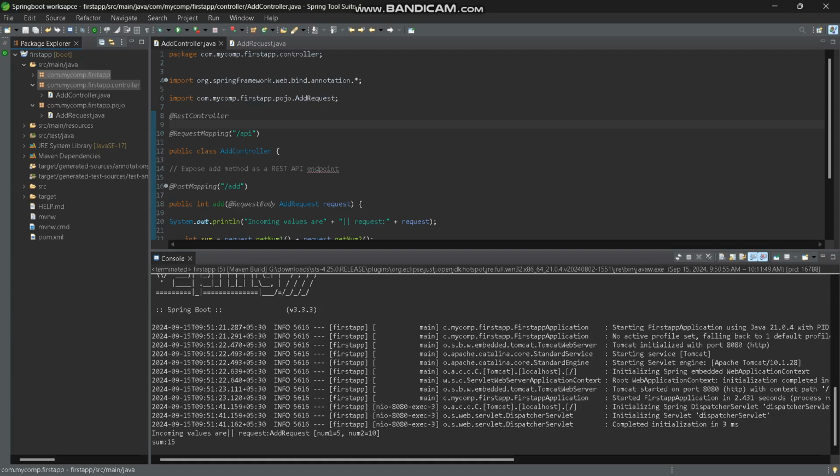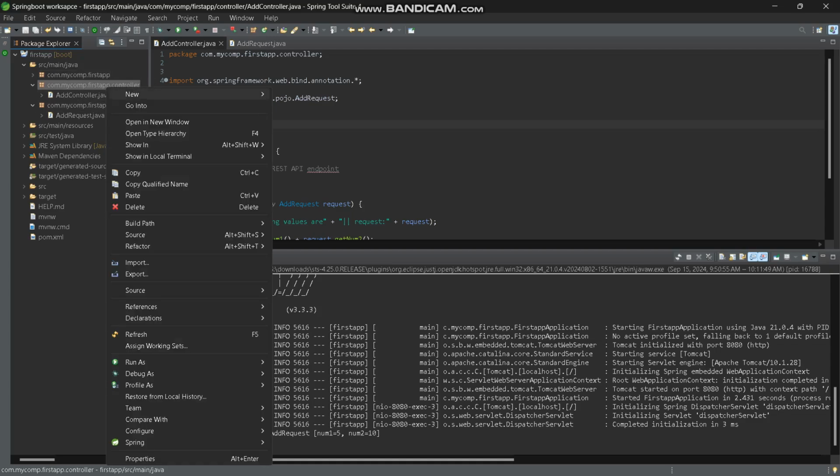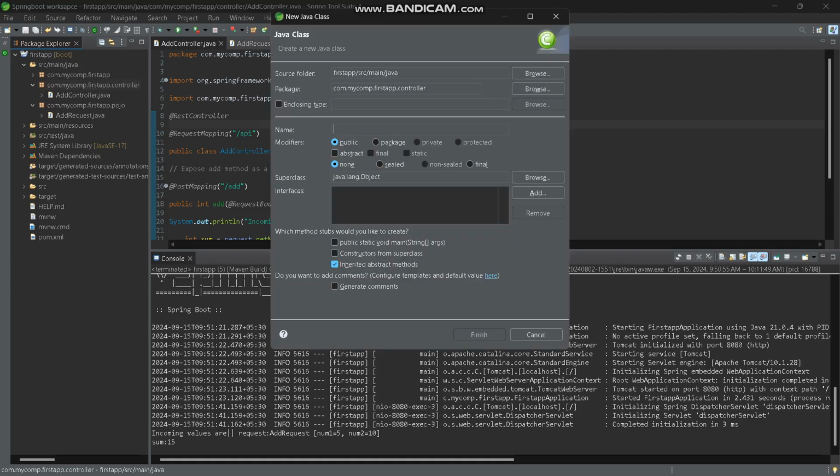When your code is a little bigger, or when you are working on bigger applications, you need to code in large amounts. Then you will be using a package called service. This service package is where you can extend your code. As of now we are just using a small code, so it will be easy to use that controller package. Once you create it, you right click on it and you can see a class.